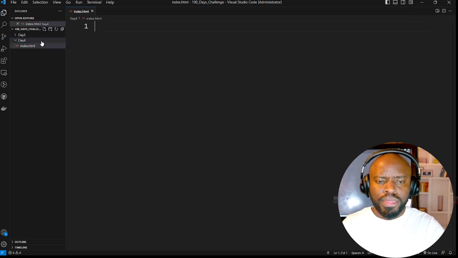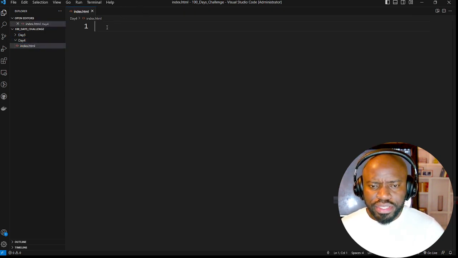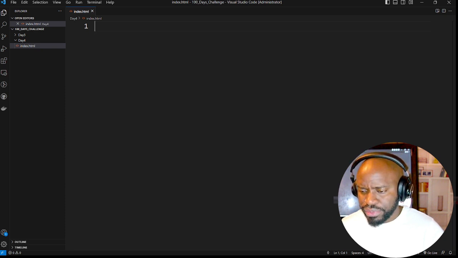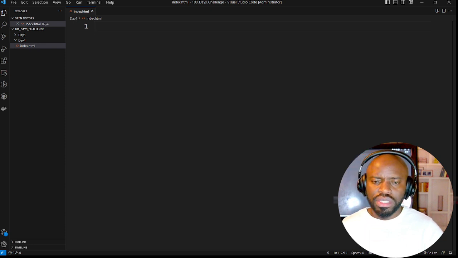index.html. After doing that, the good thing with HTML is that when you have created a file, the extension is auto detected at the bottom. I don't know if you can see it somewhere behind me. On this line, you see where it says which line I am on, and the column, then there is UTF-8, and there is HTML, which is the selected language.